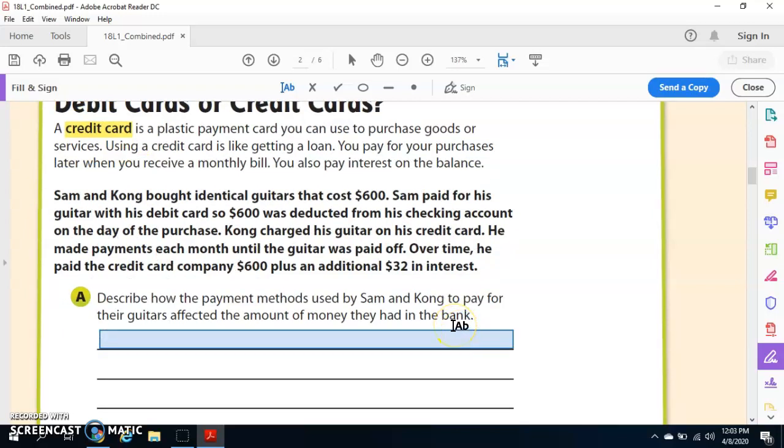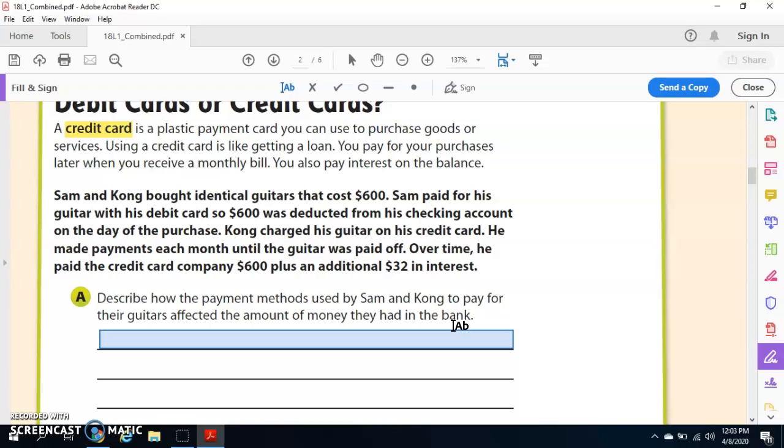A credit card is a plastic payment card that you can use to purchase goods or services. Now, a credit card, like I was telling you before, even if you don't have money in the bank and there's something that you really, really need, like maybe gas in the car or you need to go buy some food because you're just totally out, but you don't get paid until the end of the week, but you can't wait that long. Maybe you go to the doctor or something. You can use that credit card, and then when your balance comes out, then you can pay it back. Now, with a debit card, you have to have the money in the bank right then.